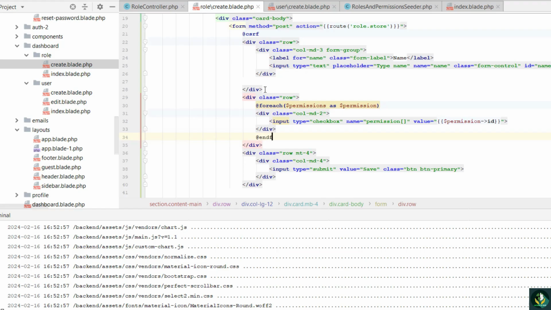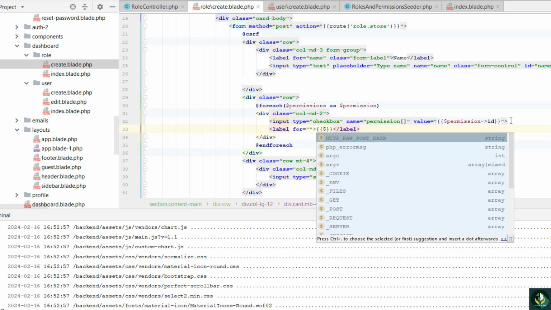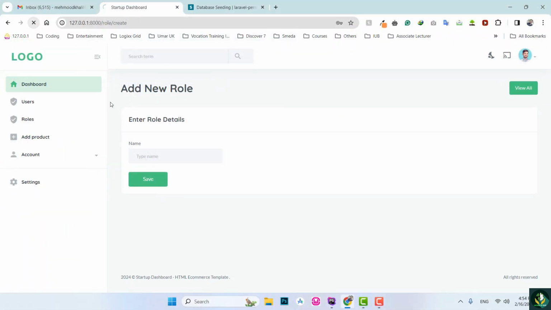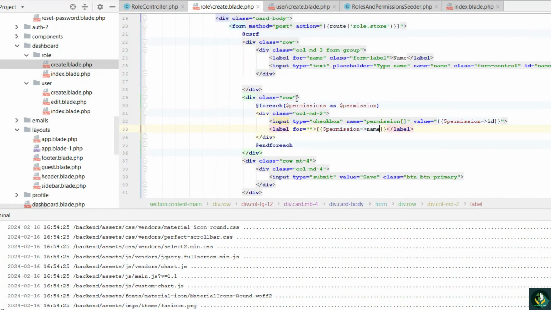Let's use endforeach, and let's use a label here, and it will be permission name. Let's refresh it, and it's showing like this. That's fine.